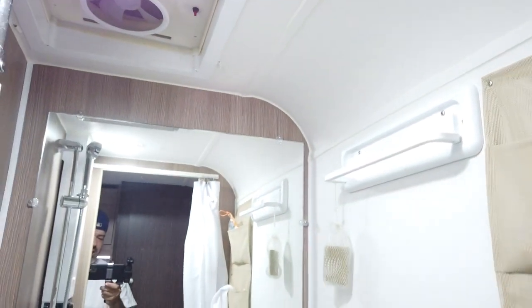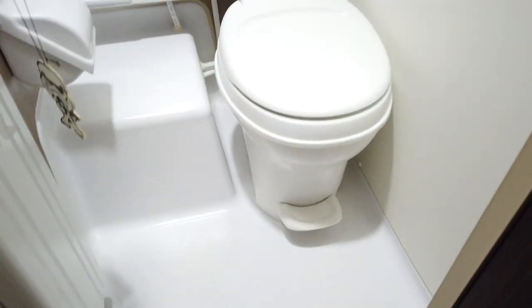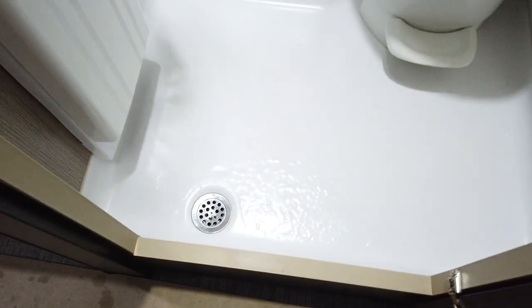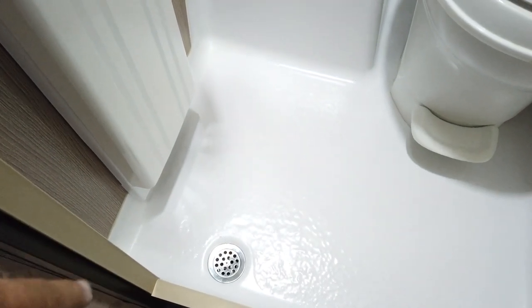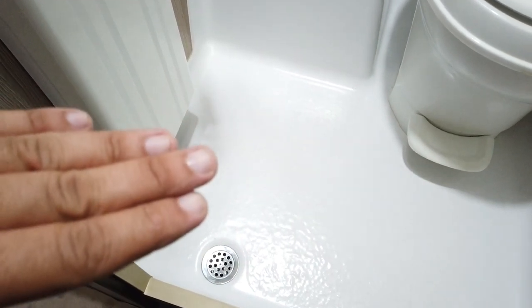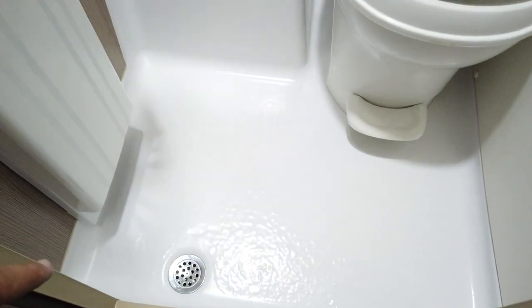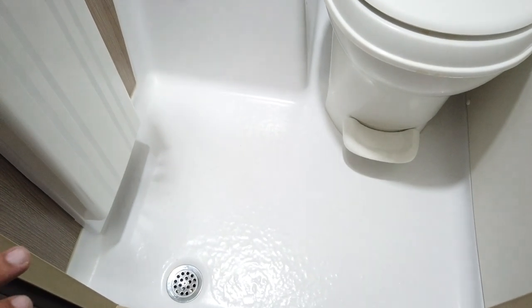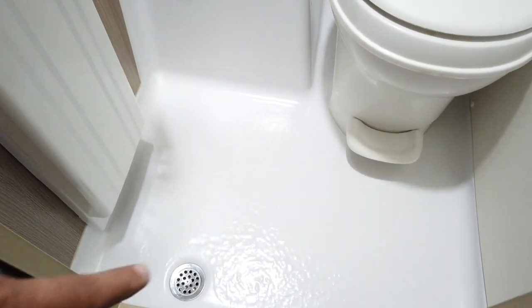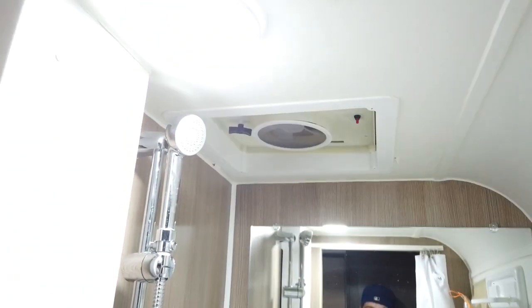Let's go into the bathroom. You've got the flip-up sink, the toilet, and the drain right there. I wish they'd sloped the floor more so water ends up in the drain easier. If you're not perfectly level — which has happened to me — all the shower water ends up in the other corner and doesn't really drain. The shower pan has such little slope that unless you're perfectly level, the water doesn't pull toward the drain.